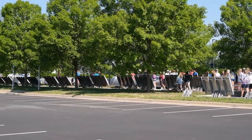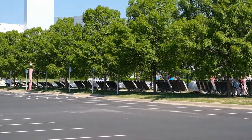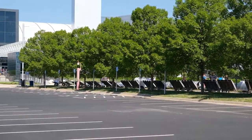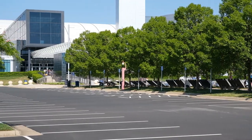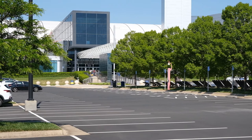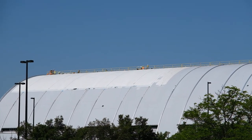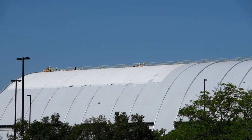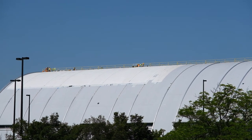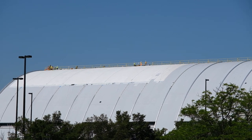I had tickets for 10:30 and you can see there were a lot of people waiting to get in when the museum opened at 10. I believe this was the second week Udvar was open after the pandemic, so there were a lot of people really excited to get in. We can see there's some construction going on on some of the roof, and in some of the pictures later on you'll see that that side of the museum is currently closed and a lot of the airplanes are covered.